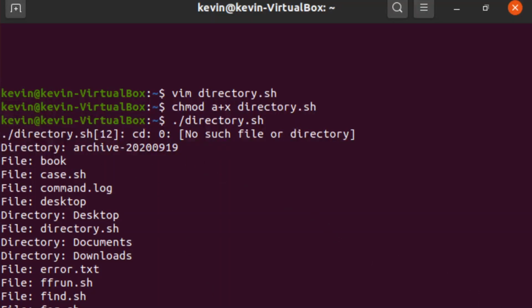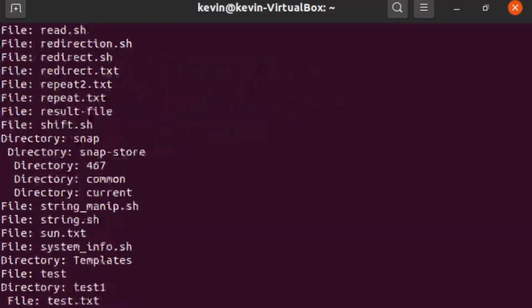It runs the directory.sh one, and it starts in my current directory here. Okay, so the first directory it sees is archive, tells me all the files under that, okay? And then it moves to the desktop directory, because that's what I specified second. Okay?